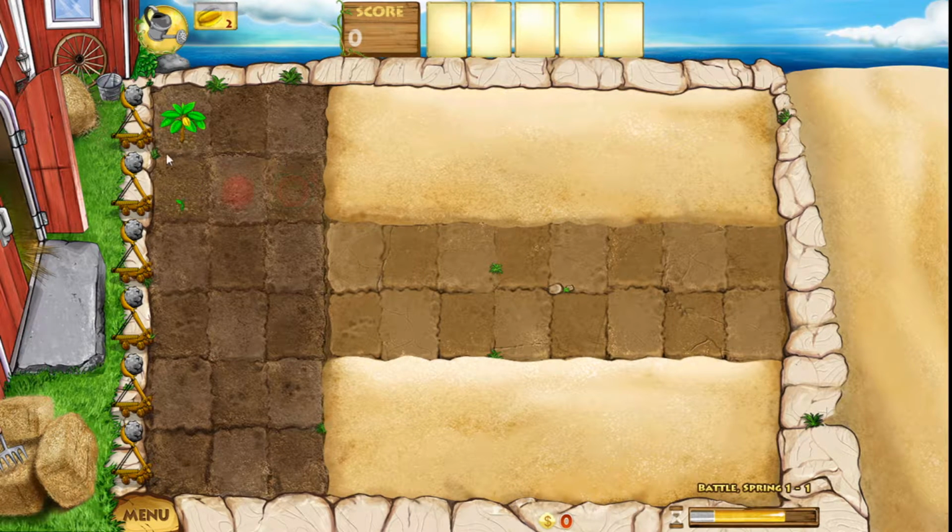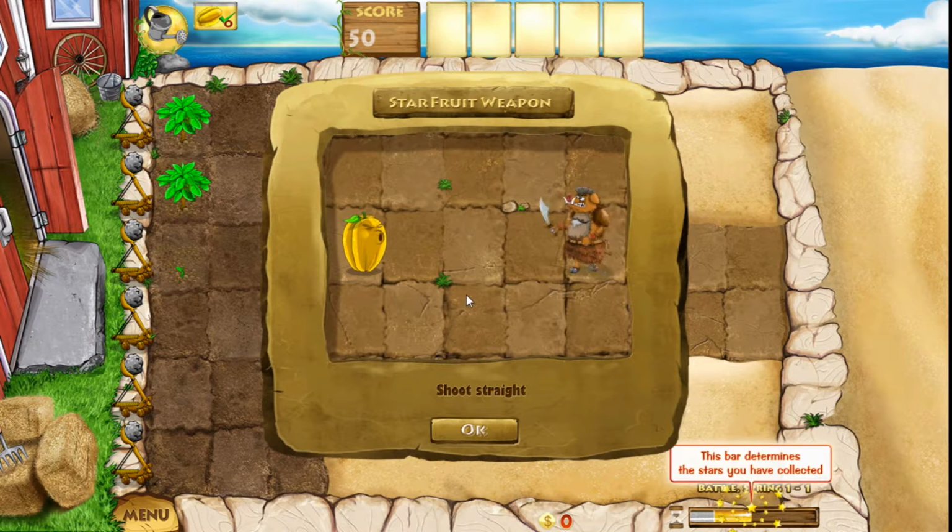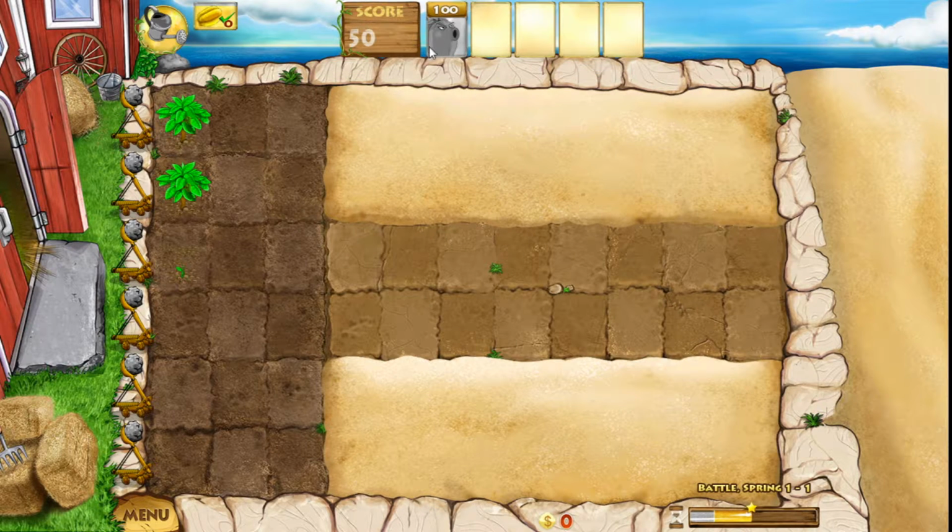Okay. So we have catapults in the back instead of lawnmowers. We have a farmhouse. Use your score to buy weapons. I don't have any weapons. Oh my god, this is amazing. So instead of rain, or instead of sunlight... Oh my god. Star fruit weapon. I love it. It is amazing.